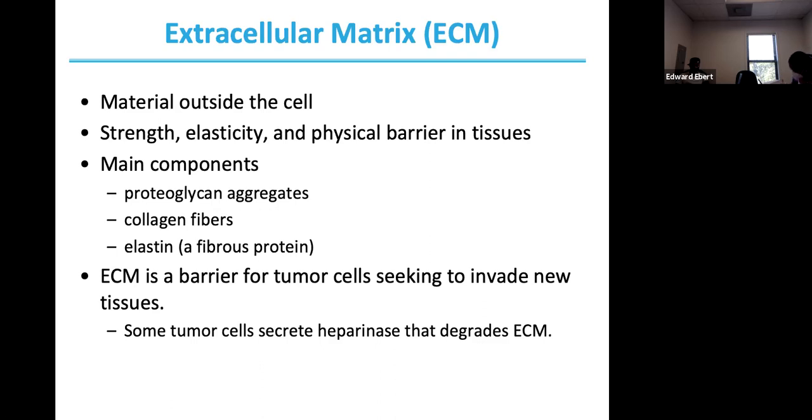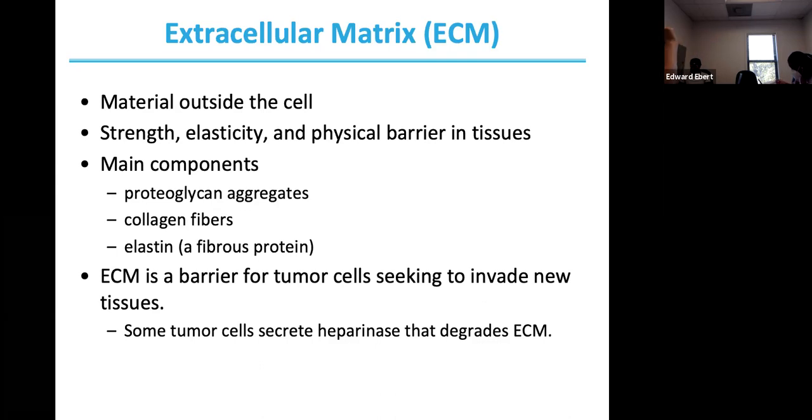We almost exclusively focus on the cell and all the processes that take place in the cell, especially in introductory biochem. But we should know a little bit about what's outside as well, because the ECM gives us our shape and our structure. It's our production, and in a lot of ways it's analogous to the girders and the things that hold up a building.